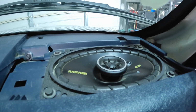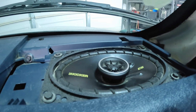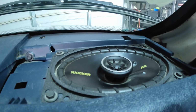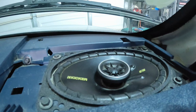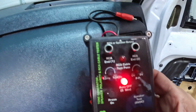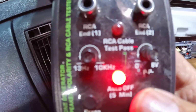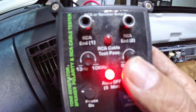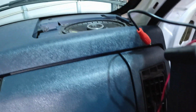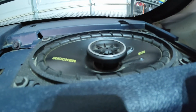Okay. Now, what I like to do also is check the polarity. I want to know if it's on the right phase. So by pressing this button right here, if the speaker is connected the right way, positive with positive and negative with negative, when I press this button, the speaker should pop up instead of down. So I'm going to show you right now.